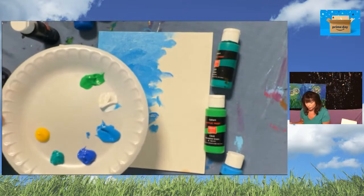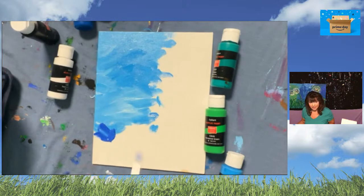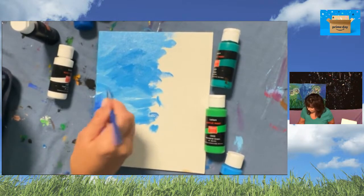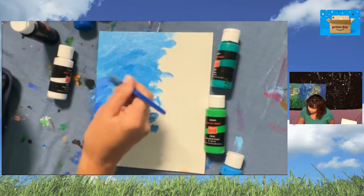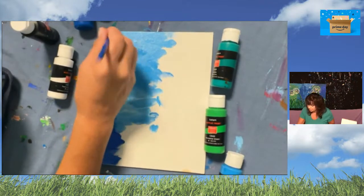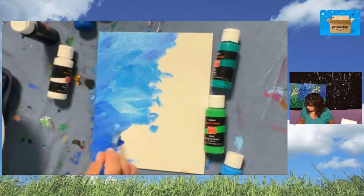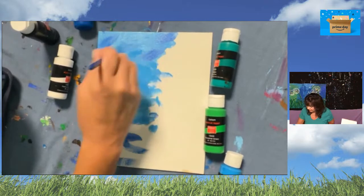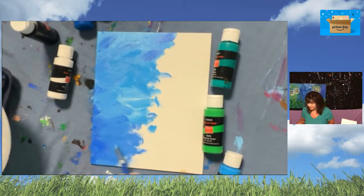Now, I could even put a little bit of the cobalt blue. See that? Now, again, I like to mix them together so it's not fresh right out of the bottle, but you would use your favorite colors. You could be doing this in purples, pinks, fuchsias. Again, that's how you customize it and make it your own. So I'm just going to mix it in there. I don't like to see where one color stops and a new color starts. I like to mix them together.